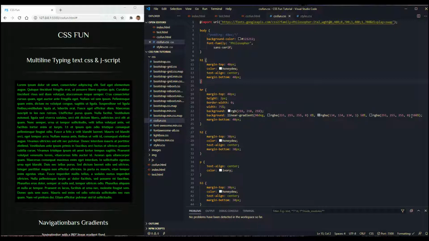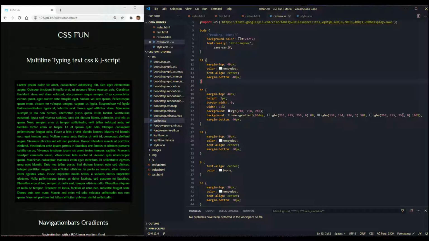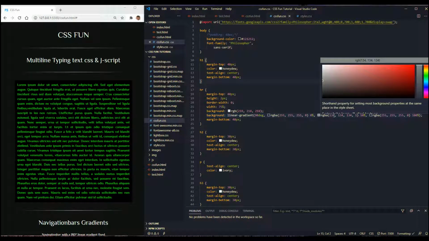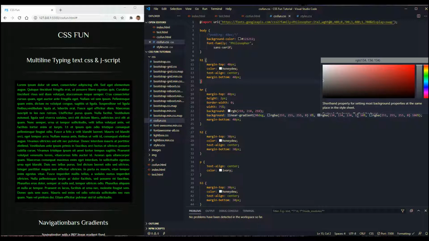Then on the end, at 100%, I have another one the same color as the first one, this white here, the same RGBA as you can see. And then in the middle I give it this light gray color, which I put at 50%. So I always use an RGBA. That is the color I'm using. You can change this color as you like. It's up to you. Important is that on the end here you give it a 1.